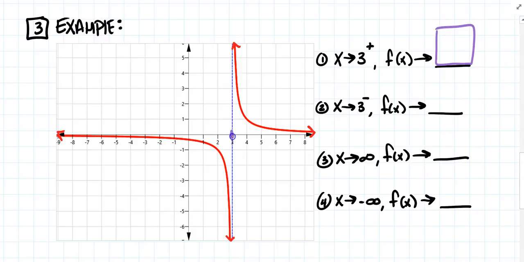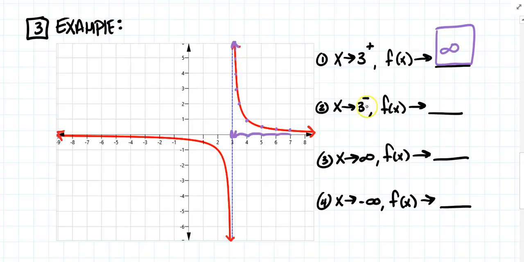It's right here. Okay, and then if I'm from the right, I'm going to bounce towards the number 3 from the right-hand side. The graph then looks like every time I move left on the x-axis, my function gets bigger and bigger and bigger. So, to answer this question properly, as x approaches 3 from the right, the function f of x, or the y values, or the red part of the graph, approaches positive infinity because it goes up and up and up without bound.